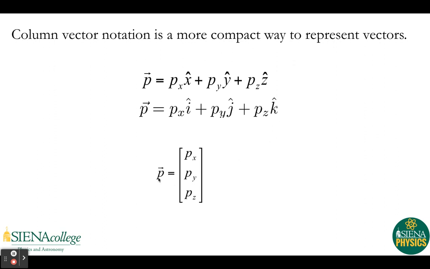A column vector is something you're not going to see in the book, but we'll use periodically in class because it's a really nice compact way of representing the vector. And for those of you who've done some programming, it's almost like you're putting it in an array, right? So the vector p we could write just as we put it in these long brackets and just put the x component on the top, y and z on the bottom. And sometimes when we're just doing two-dimensional motion, most of what we're doing is two-dimensional, we just have the x and y and kind of leave out the z. But this is a totally equivalent way of representing the vectors, right? Any of those are good.